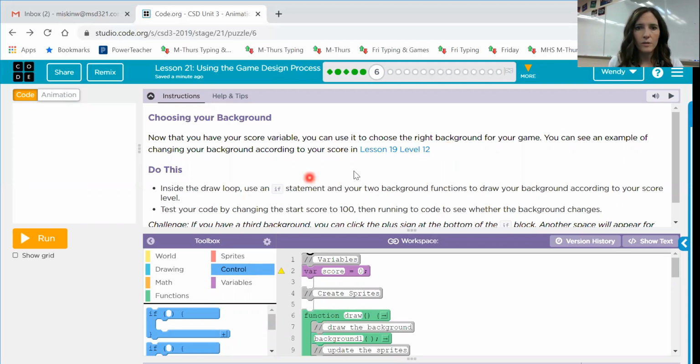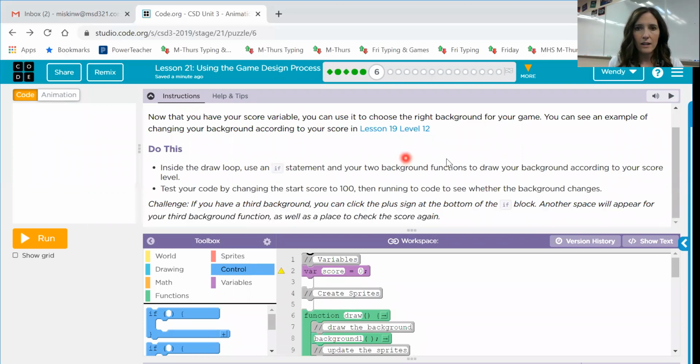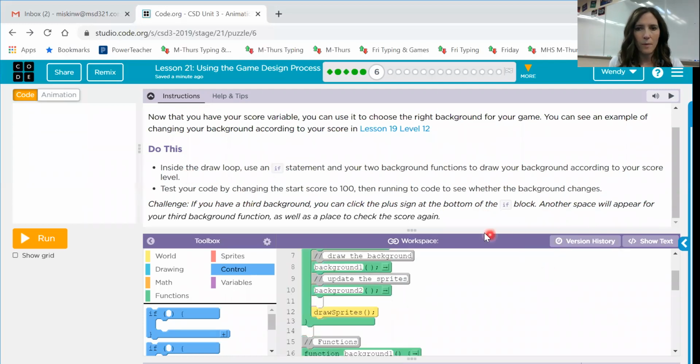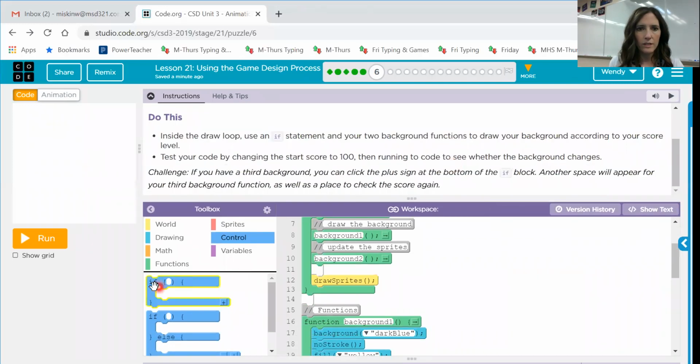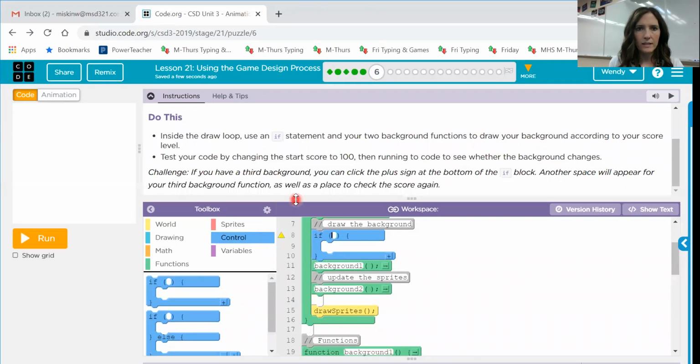Inside the draw loop, use an if statement and your 2 background functions to draw your background according to your score level. Okay, so inside of our background, we're going to keep this pretty simple, even though there are some challenges on here. Okay, use an if statement, grab our if. Okay, so let's see, how do we want to write this?